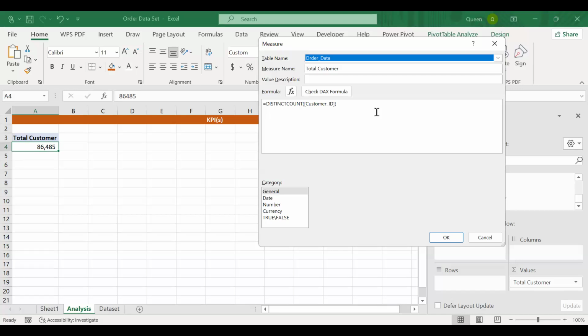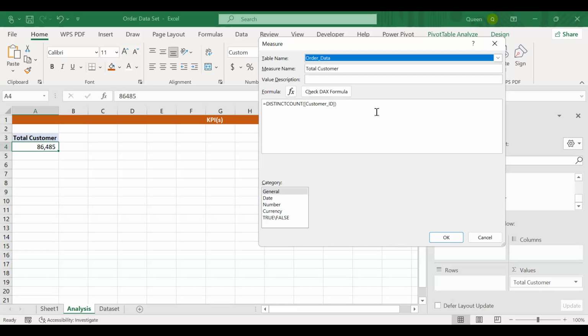That means two customers cannot have the same ID. Unique values are, let's say, your matric number. Your matric number is a unique value. Your NIN is a unique value. It is unique because two people cannot have the same NIN number. Two people cannot have it. It is unique to what? To you. Now, customer ID is a unique value.